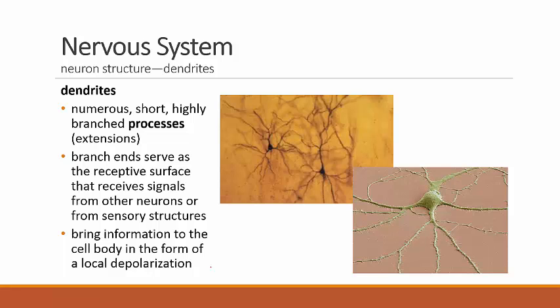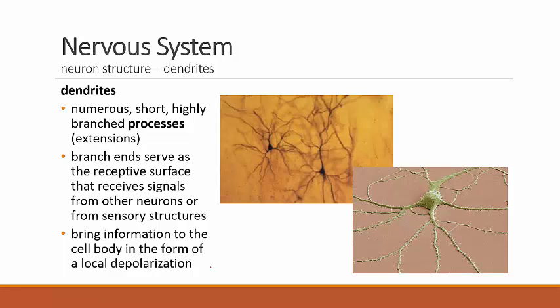But here we have the processes. Neuron processes are extensions off of the cell body, and they are found in the organs of the central nervous system. So the brain and the spinal cord have many processes associated with them. The peripheral nervous system contains mainly neuron processes. It's not much else but the processes, except for the ganglia that are found throughout the peripheral nervous system.